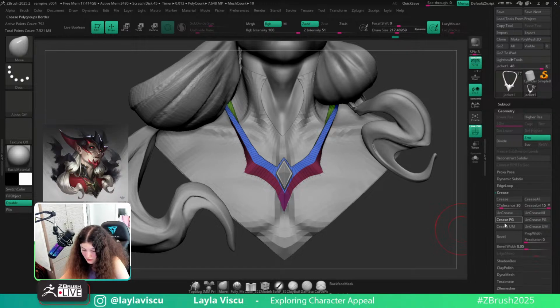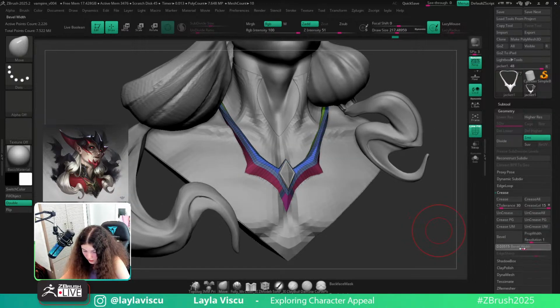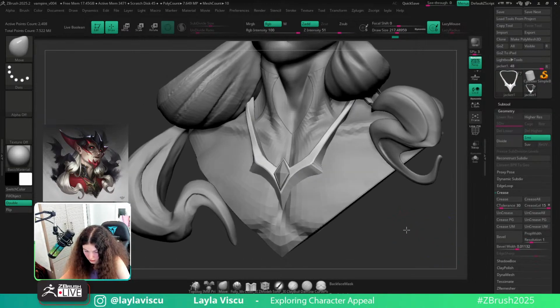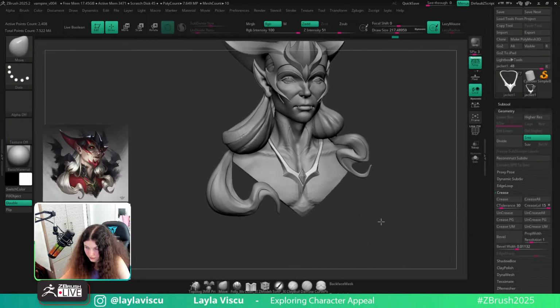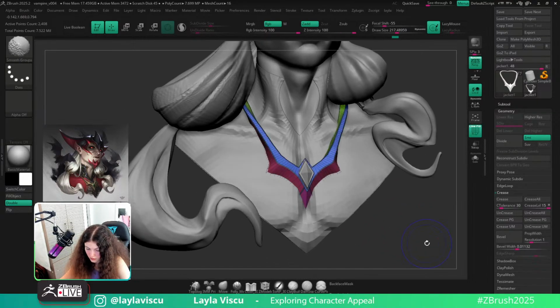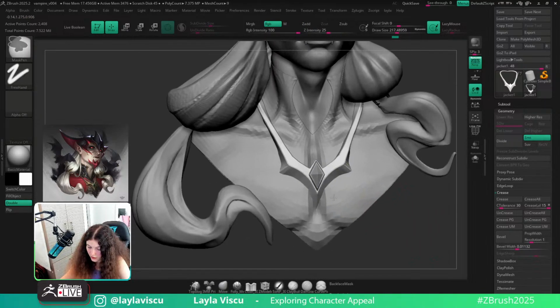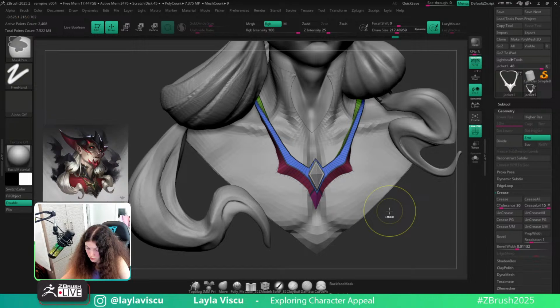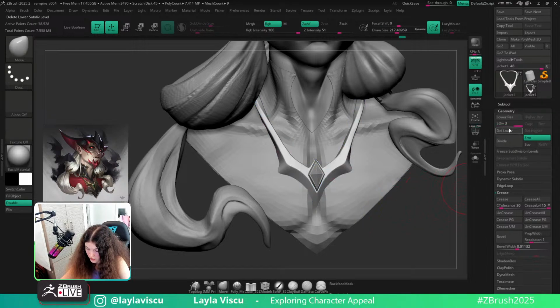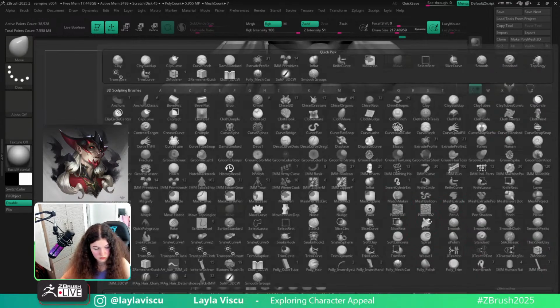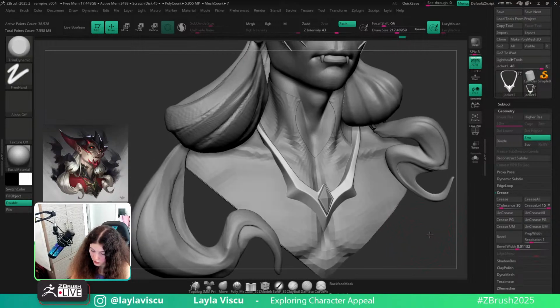Let's crease and see what it looks like with some beveling on. Not too bad. I feel like now would be the time to subdivide it a couple of times and now just sculpt away at it.